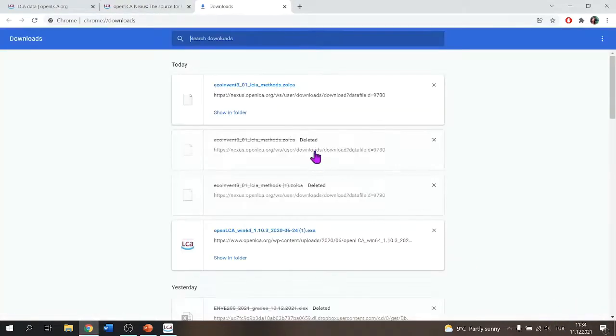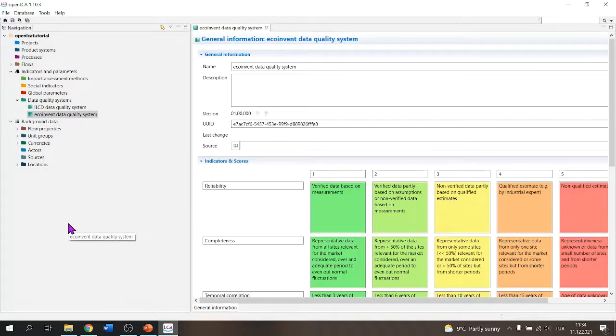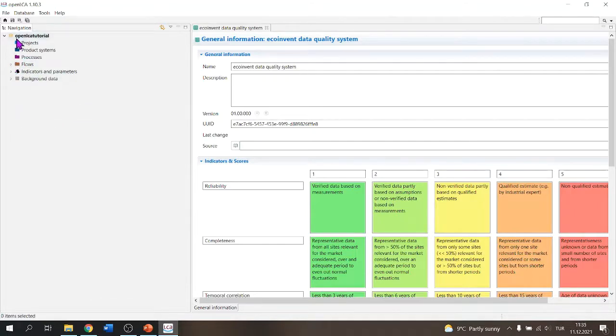And then you can go to the folder where you have downloaded items and see the file type is a local file. And then we can go to openLCA and right click in the navigation bar, but first we should close these things.